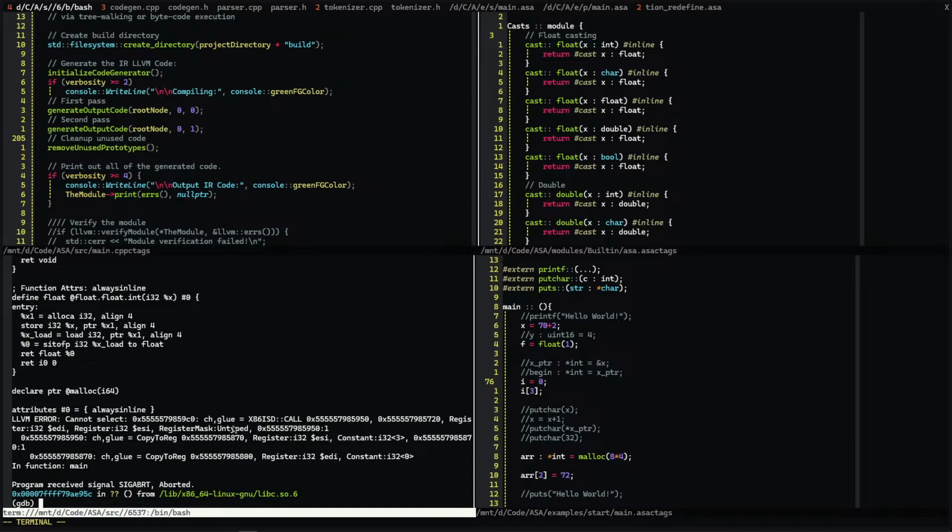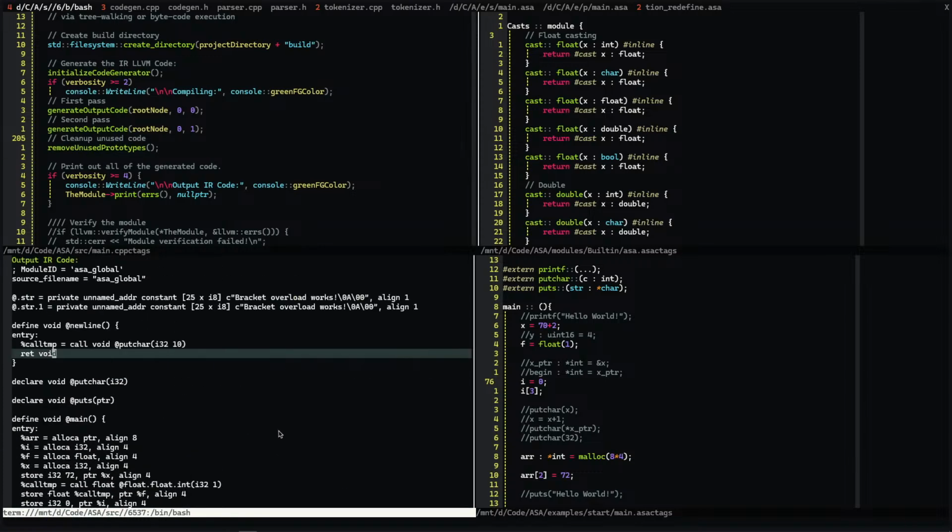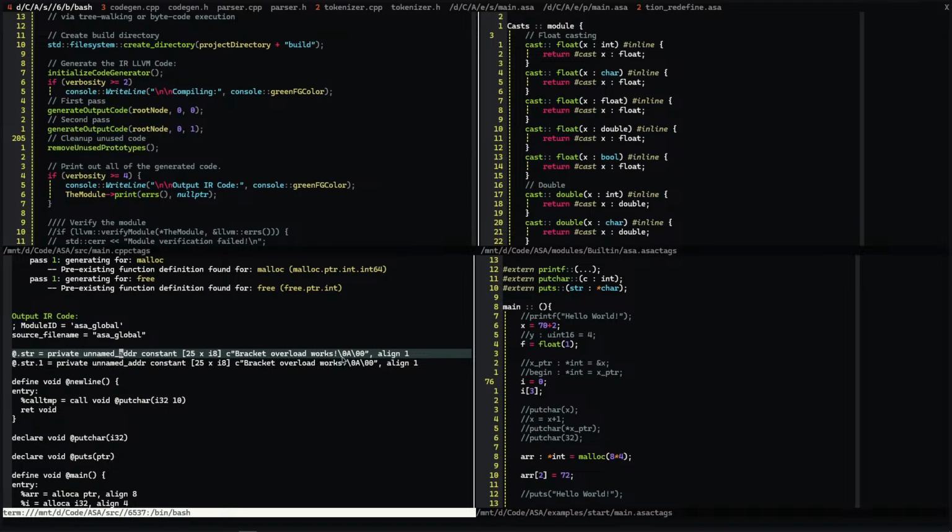LLVM error. Let's see, what does the string look like? Backslash 0 a, backslash 0 0.